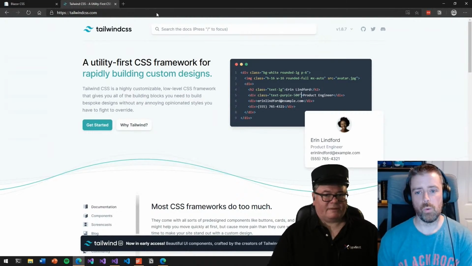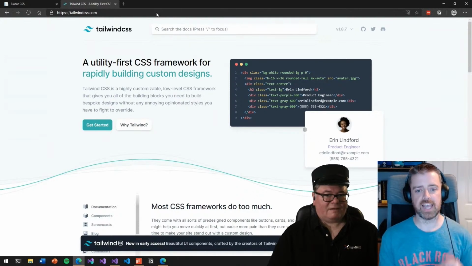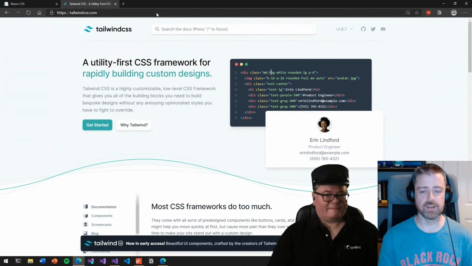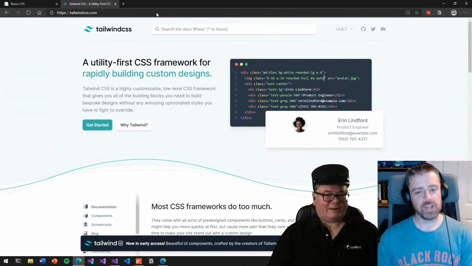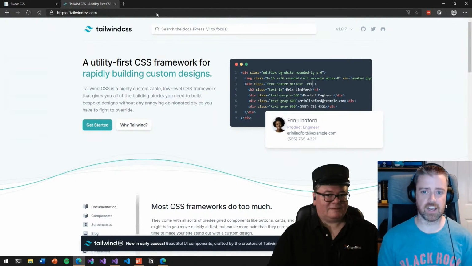Okay. Now, this is a very interesting change. Where we were creating those CSS classes before that we were setting property values on, so we were saying the background color should be red or blue or whatever, Tailwind turns this on its head and creates very, very tiny CSS classes that only alter one property at a time.